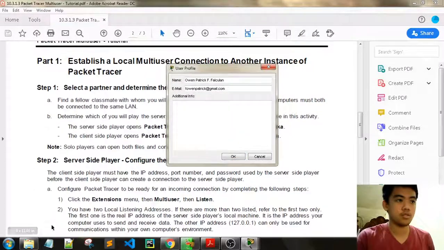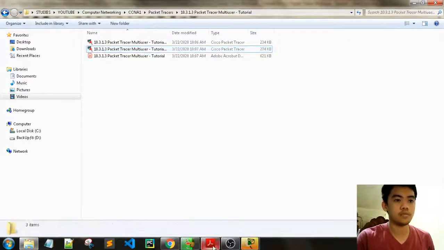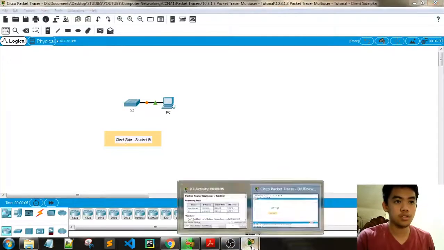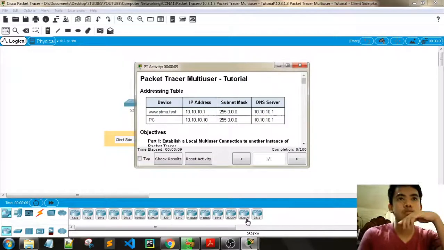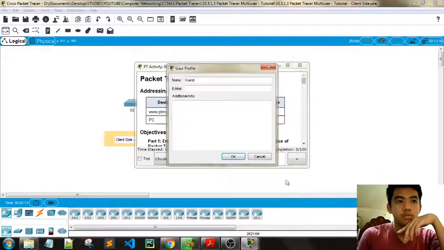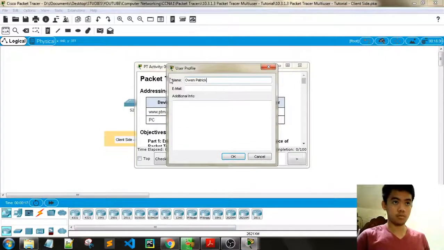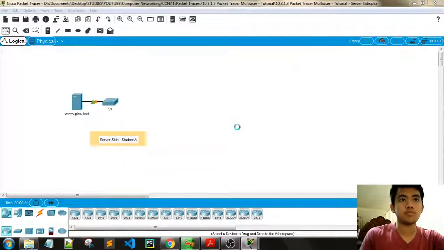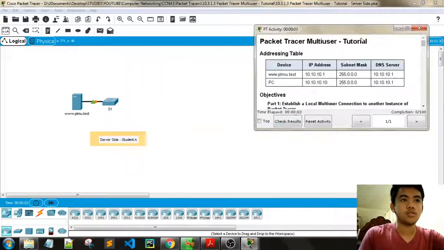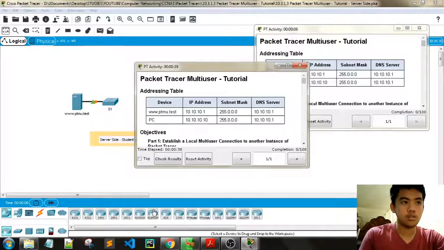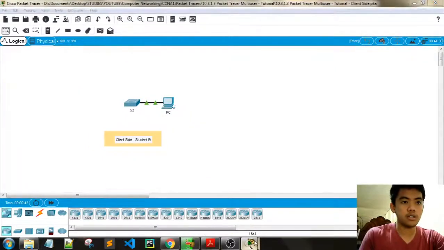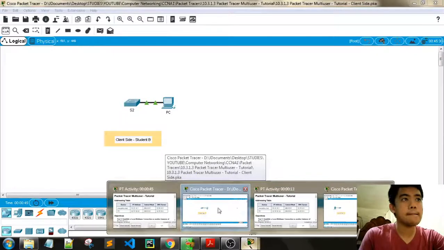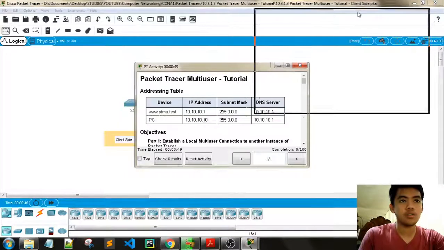Okay, now for the server side. Oops. This is the server side, student A, then the client side, student B. Let's see.